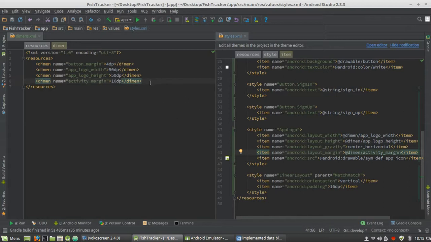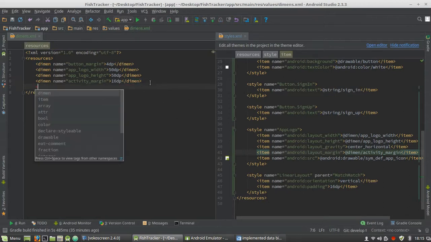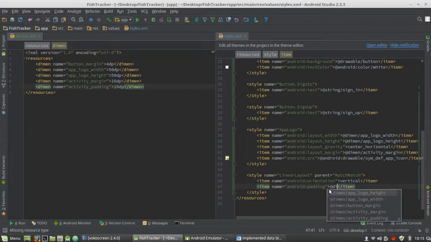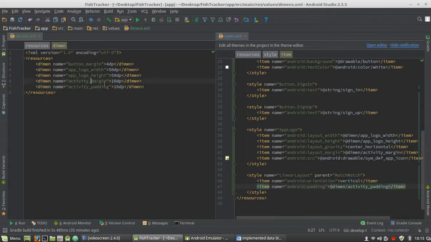And now we've set that same value for padding, so let's have another one. Let's do activity padding, 16 density pixels. Alright, so we have these values here, which can be used here or in our layout files or anywhere really.